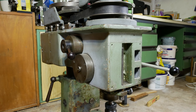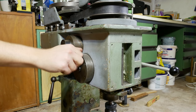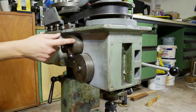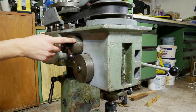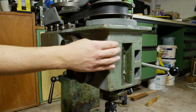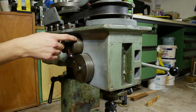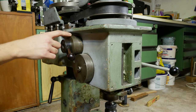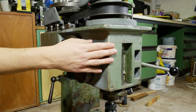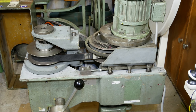Let's have a look at the other side. There isn't really much to see - just the lock for the head position and the lever for the CVT. On the lever are marks for the RPM, but I won't really use this when the machine is finished. I think I will add a digital RPM display here in the front and also a display for the quill extension, digital, so working will be easier. When I use the variable frequency drive, these numbers won't be right anymore, so I'll just add a display with the actual RPM of the spindle so you know exactly how fast the spindle turns.